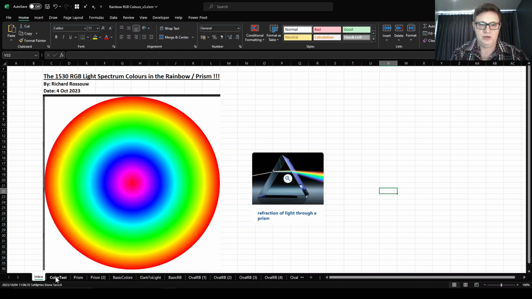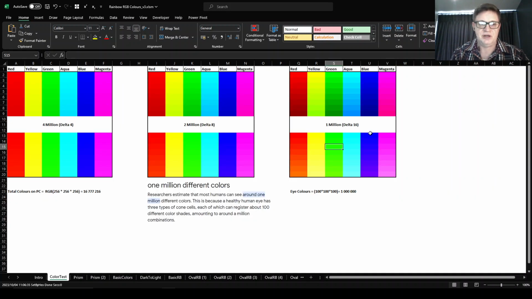But before I show you that, let's just quickly do a color test. They say on the internet that the human eye can see about 1 million colors. So what I did is I generated a few colors. If you can see the individual lines here, then it means you can see about 1 million colors. I've used a delta of 16, which means each color here, the red, has an RGB difference of 16. Here I've kept the RGB the same for red, but you can see I think I've introduced yellow. This is just a test for you to see how many colors you can see.